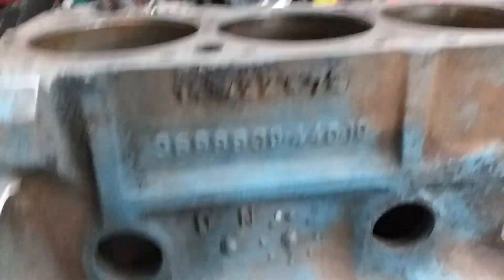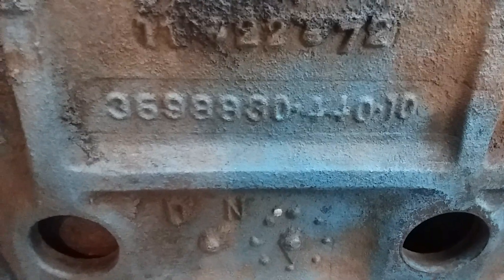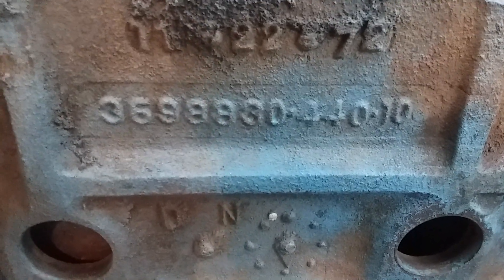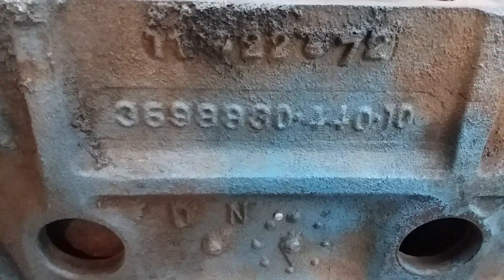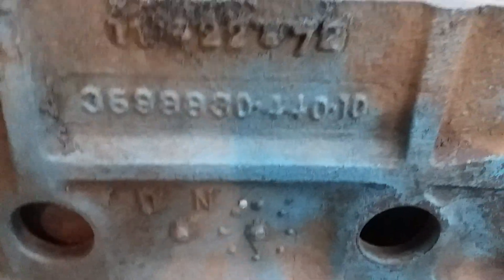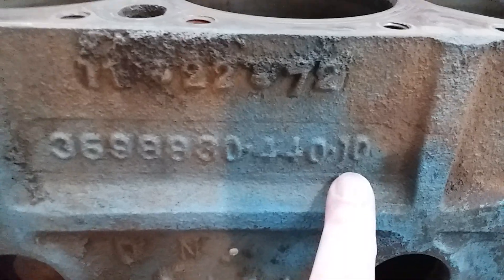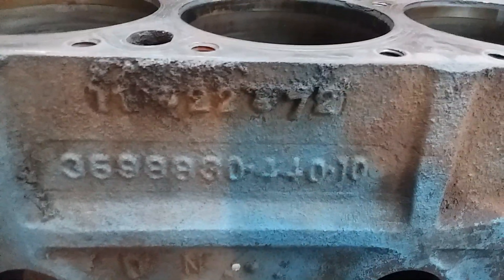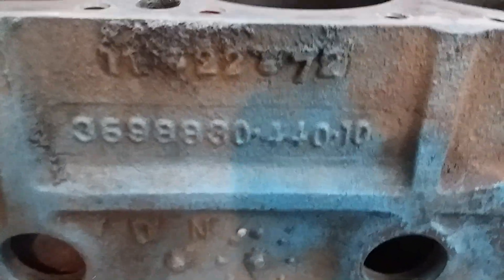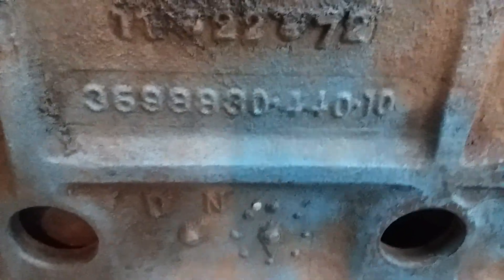The rumor I want to dispel is that the lower the number, the better. That is not the truth in any way, shape, or form. There was no sliding scale of Chrysler quality. If a block was poured, it either met quality standards or it did not. This was simply like I've already said — if there was a problem with the pour in one of the cavities, they knew what one it was later. The inspector could call and say pattern 10 is causing us all kinds of trouble, and they could fix it. That's what that means.